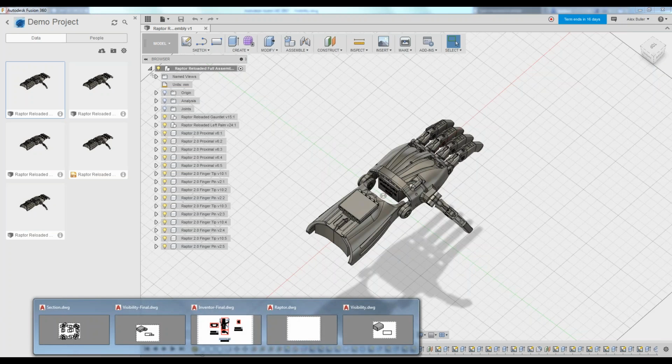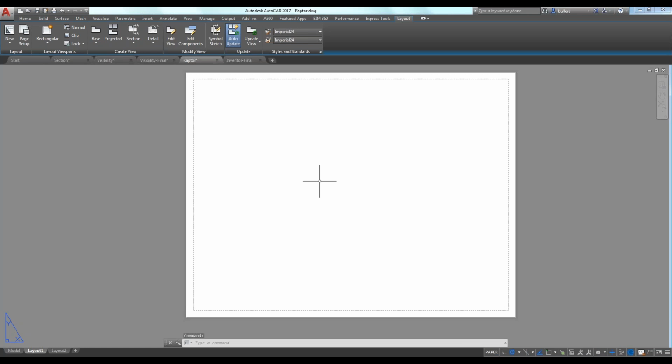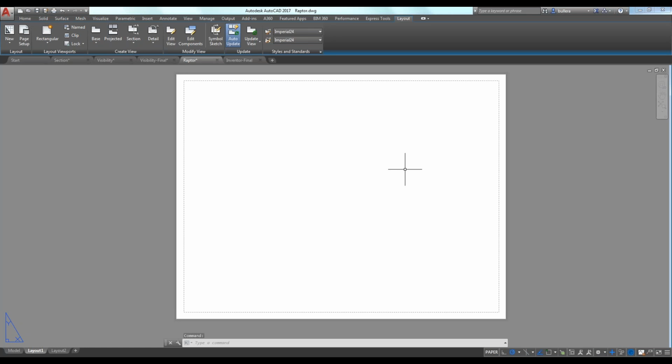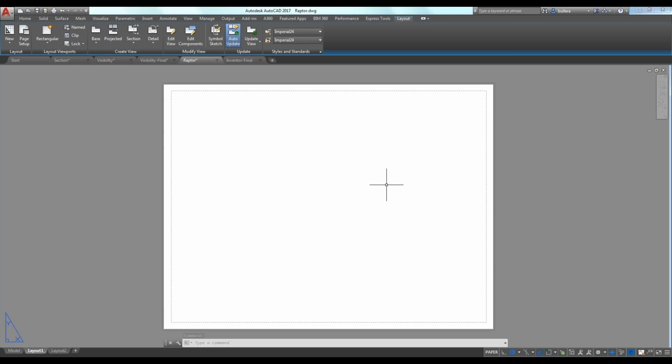So I'm going to go back to CAD. Say I've gone through that process, taken everything from the cloud, and I have it on my local machine. I want to bring that hand into CAD to start the documentation.